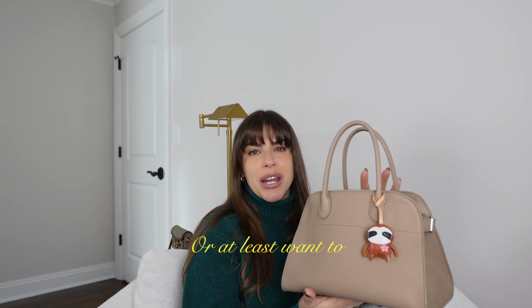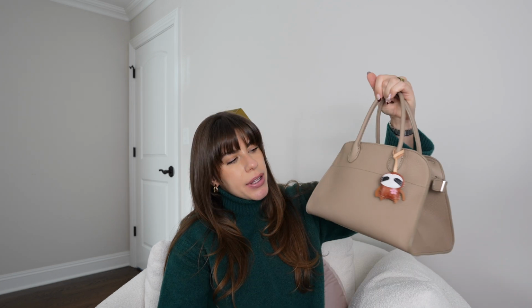Although I will say it's been competing with my Birkin because that is the one I reach for always. I think if I had to hold on to only one bag in my entire collection, it would probably be the Birkin, but we won't go there because that's not happening. Nonetheless, I think the Row makes a beautiful, quiet luxury, high quality item that I will continue to reach for time and time again. I do still wish I had the 15. I may consider adding the 15 into my collection. I would love it in a dark burgundy or a dark brown, kind of like a chocolatey brown color, but I don't know if I'm going to jump on that journey just yet. This is my Margot 10 and definitely one that I will continue to bring into 2025.